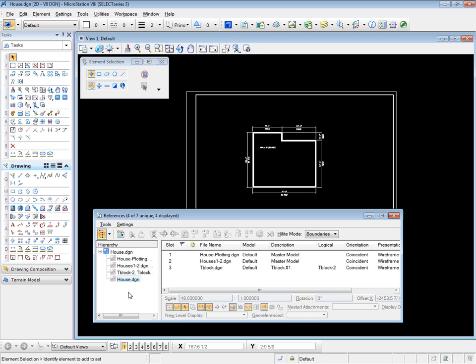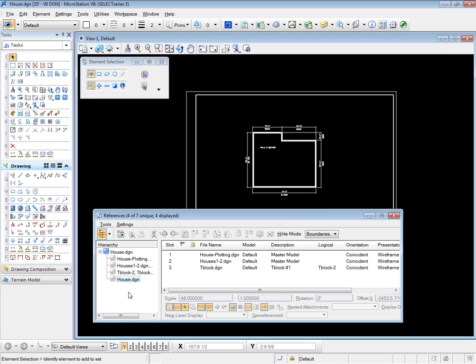Now, these are what are called nested attachments. They are attachments in an attachment attached to the current file. Now, that's confusing, I know. But there's a chain of attachments here, which are visible in the views. Now, I'm interested, of course, in which levels will be displayed in these various files, because you don't have to have all levels on at the same time in all attachments. So what I need to do is to be able to see the various levels in my various attachments.